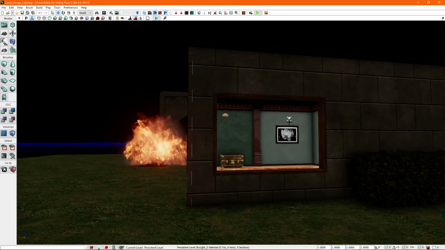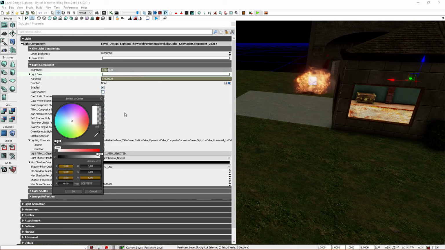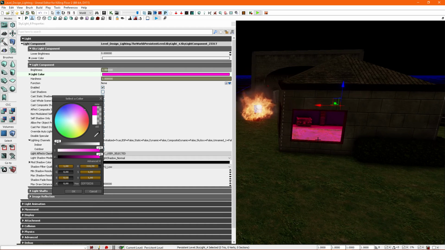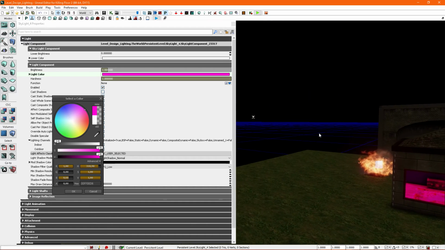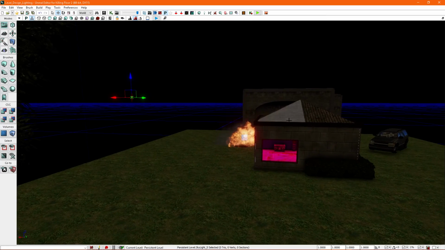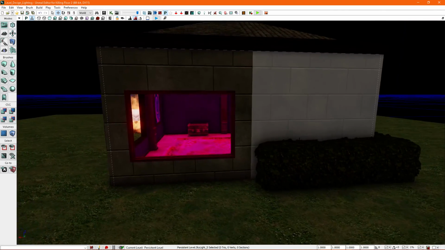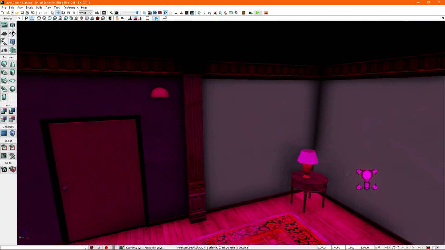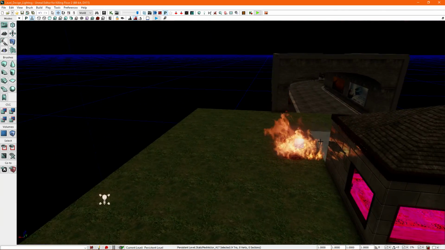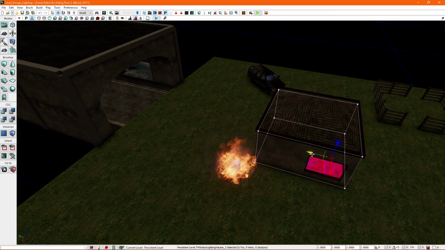Now I can change the colors of these to really demonstrate it. If I were to change my indoor to some stupid color like pink, the indoor goes pink, while the outside remains this midday summer color, whatever you want to call this color. So there's a stark difference, and now everything in here receives lighting only from the indoor and everything out here from the outdoor. Beautiful.